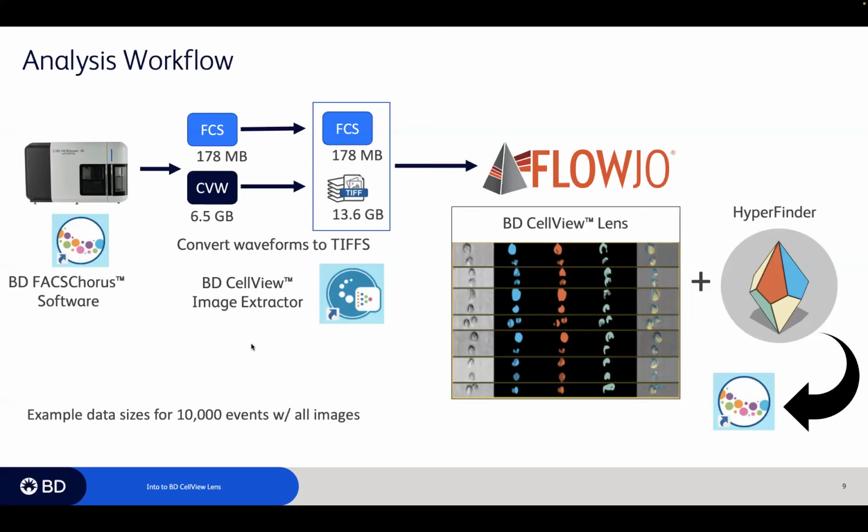I'm also going to give a few moments to Hyperfinder, which is another plugin that, when combined with the BD CellView Lens, allows for the completion of the computational sorting workflow. Perhaps using tools in FlowJo, I don't know, cluster or something like that, or train something to identify cells that are of interest, we could ask Hyperfinder to create populations using sort capacity gates and open it right back up in Chorus, where we can go back and verify anything that we've identified computationally. So that is our overall workflow that we're going to talk through.